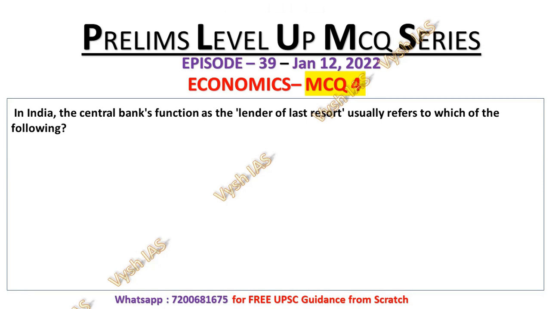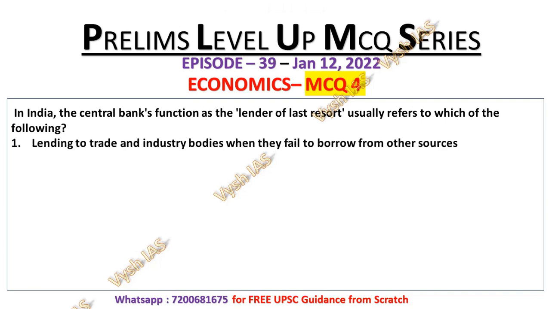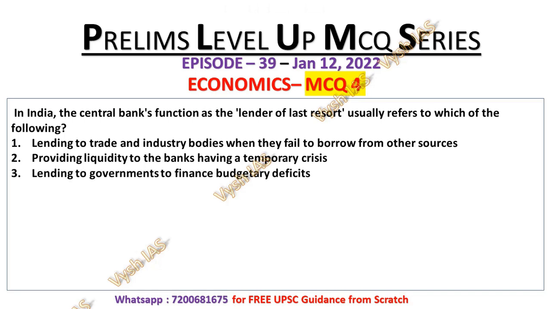In India, the central bank functions as the lender of last resort, usually referred to which of the following? This question is taken from a previous year question, which means PYQ, so try to focus on it. The statements are: lending to trade and industry bodies when they fail to borrow from other sources; providing liquidity to banks having a temporary crisis; lending to governments to finance budgetary deficit. Now the options are 1 and 2, 2 only, 2 and 3, 3 only. I will give you 10 seconds. Try to answer this question.